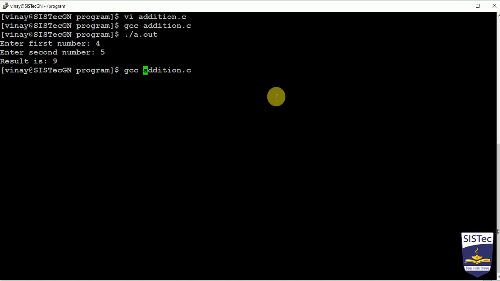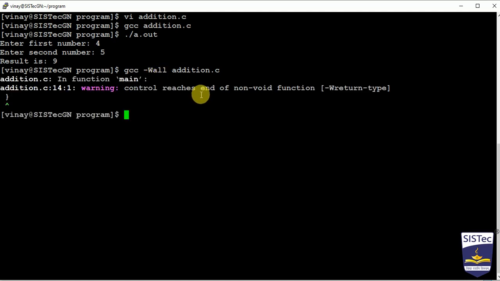Just type -Wall. It means it gives all the warnings of the addition.c code. Wall means warning all. Okay, it gives one warning.